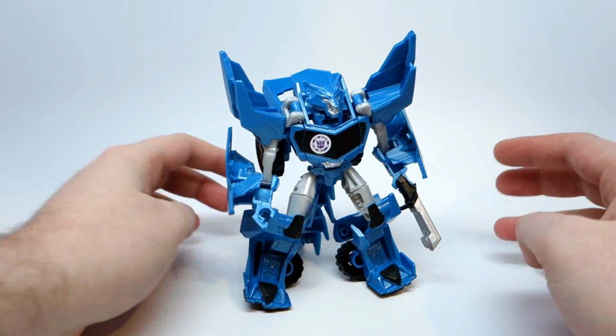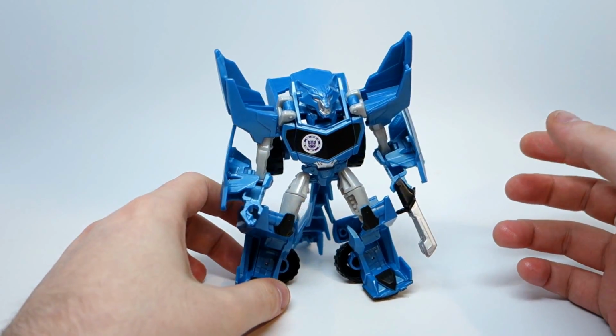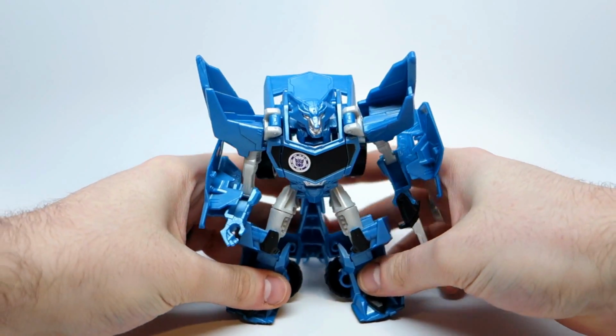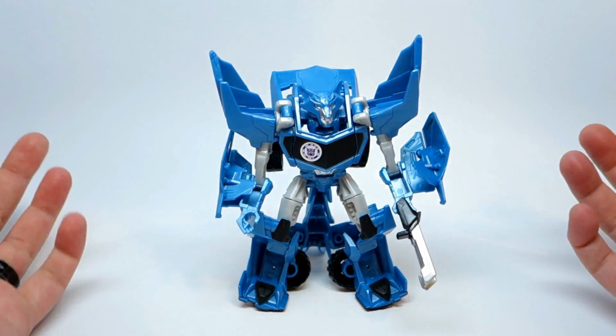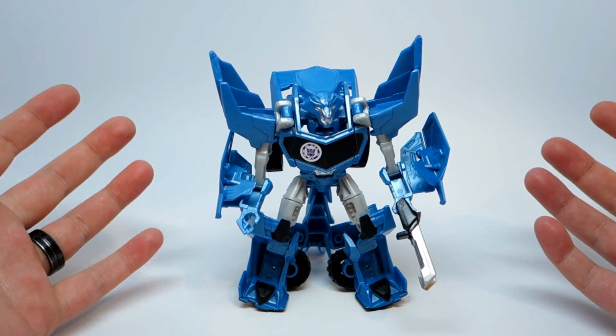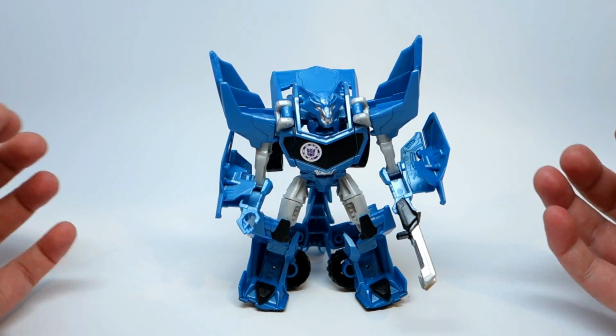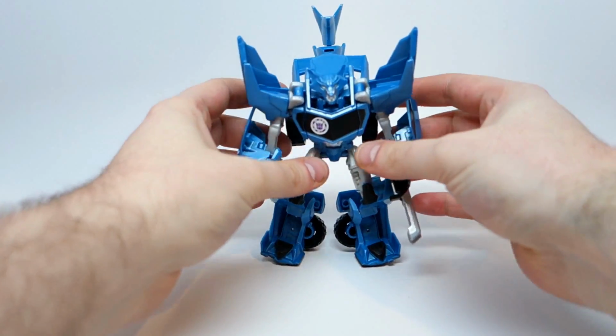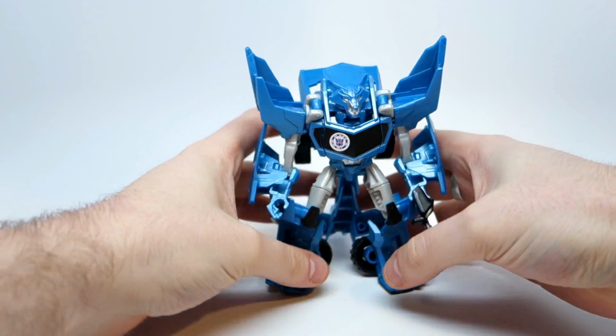to make him more stable, but as you've seen a couple times in this review, it's pretty easy to take him from like a not standing place and make him stand. So it's really not as terrible as everyone makes it seem, but he is kind of back heavy. That's really only a lot of figures are back heavy though, so it's not like that's anything new.